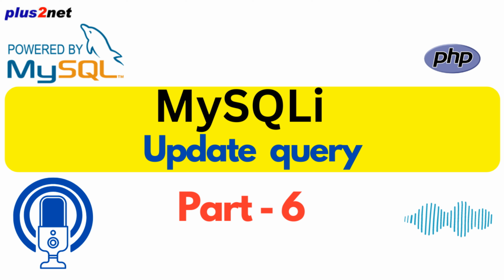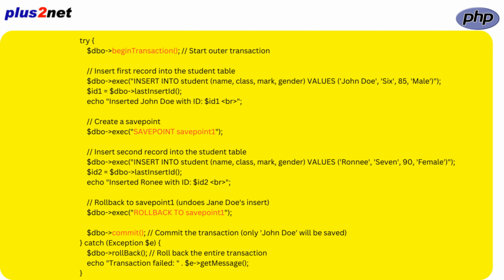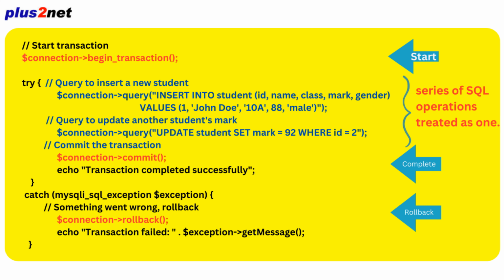Sign me up. Well, that's essentially what transactions do in the world of MySQL. Really? You can group a bunch of updates together, and only if every single one of them goes through without a hitch do they actually become permanent. So it's like an all or nothing deal? It's an all or nothing deal for database changes. That's next level protection right there. Exactly. It's all about maintaining that data consistency, making sure everything stays accurate and reliable.